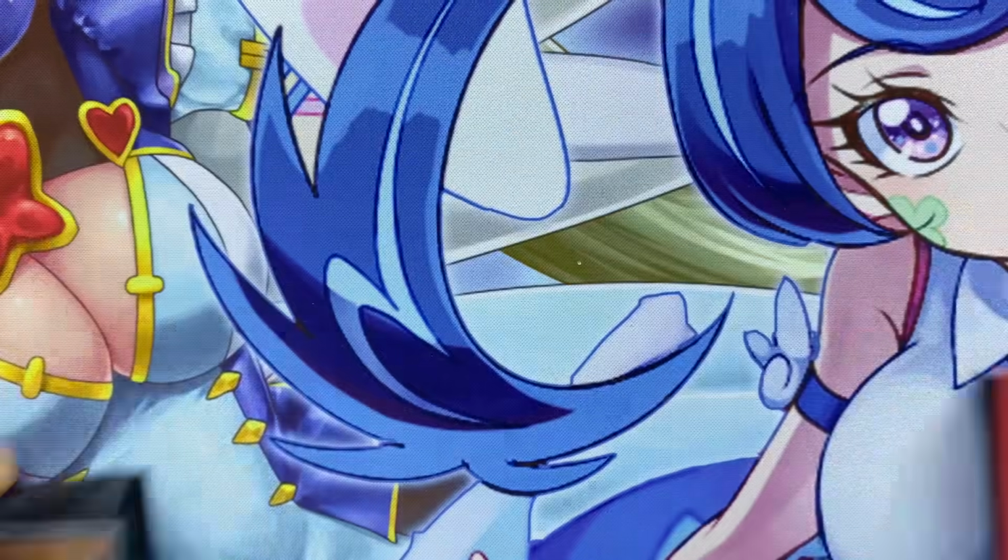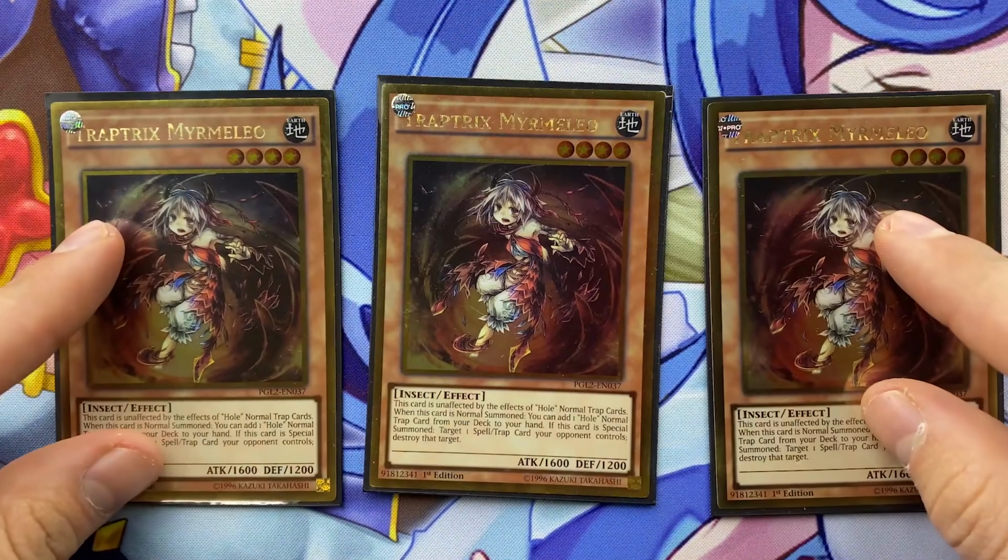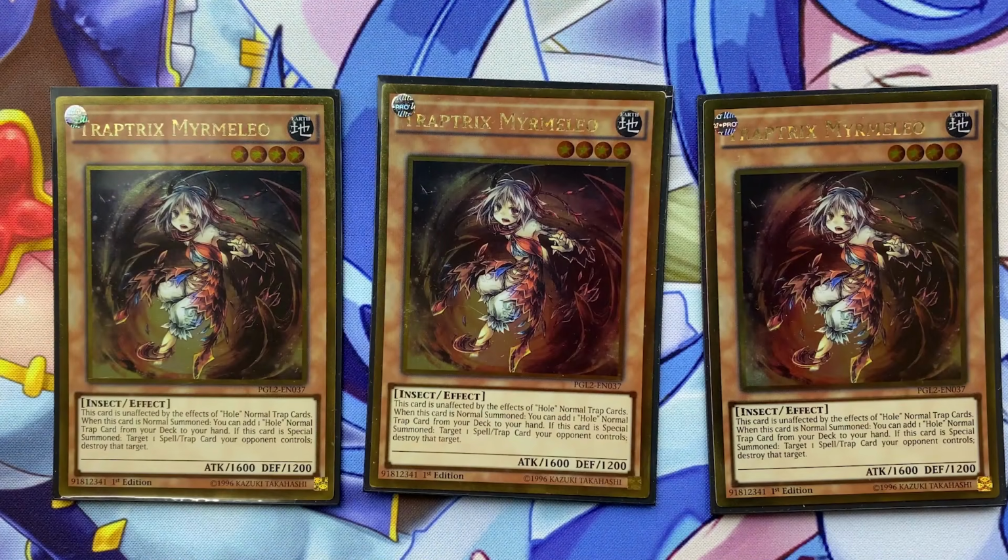So to start off, play 3 Traptrix Myrmeleo, the best one in the deck because it searches all your trap cards, and on special summon she pops back row, so she's the one you want to keep spamming out with Sera so you can clear your opponent's back row and keep getting more advantage on your field. And all the Traptrix monsters are level 4, which is actually huge because you can incorporate the rank 4 toolbox engine, which is probably the best rank out of any Xyz monsters.